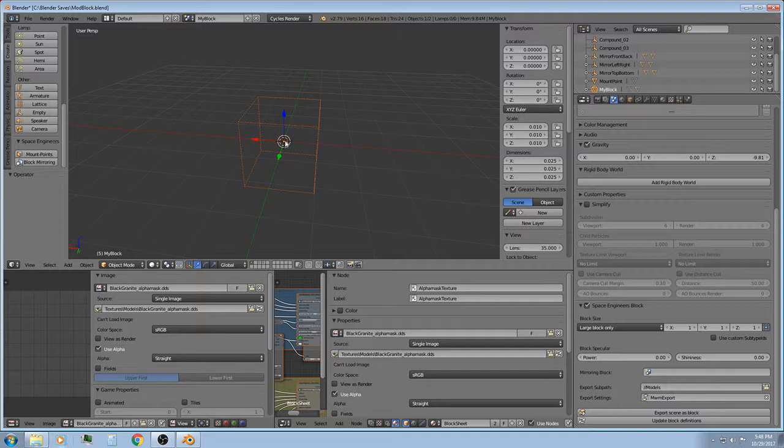And that is a large block, that little tiny block. Save it again. Export it as scene, or export scene as block.